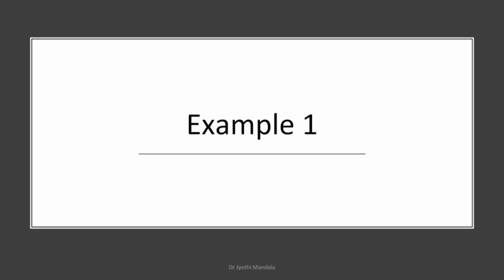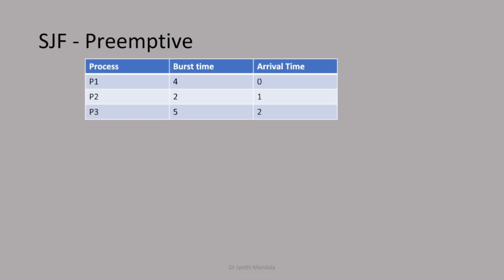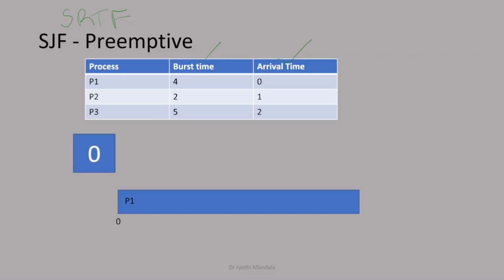Right? So let us understand with one example. I have considered a small example here where only 3 processes are there, P1, P2 and P3, and for each process the required burst time and the arrival time are mentioned in the table. Now let us understand how SRTF, which is nothing but shortest remaining time first, will be executed. Always remember we need to maintain a timer, and that timer will increase each second, and each second we need to check whether any process is arriving or not.